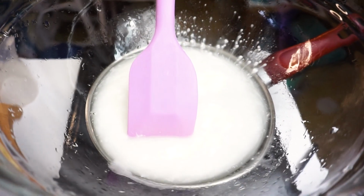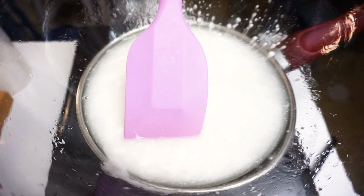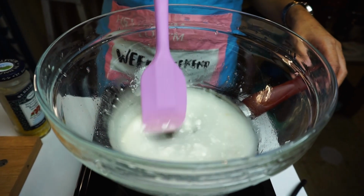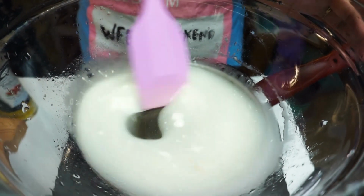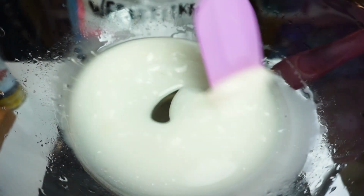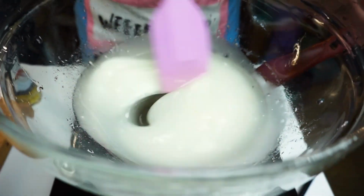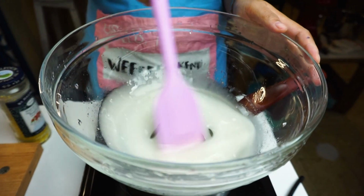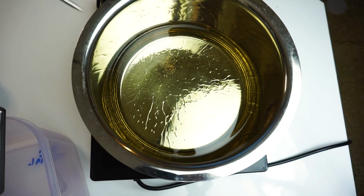In the meantime, let's prepare the lemon glaze for the donuts. Measure 120 grams of icing sugar, and water and lemon juice of 10 ml each. Mix them all together, add some lemon zest if you want more flavor, and heat it until the sugar dissolves, for about 2 to 3 minutes, and keep it aside once it's all done.